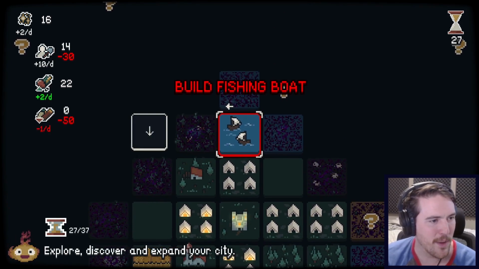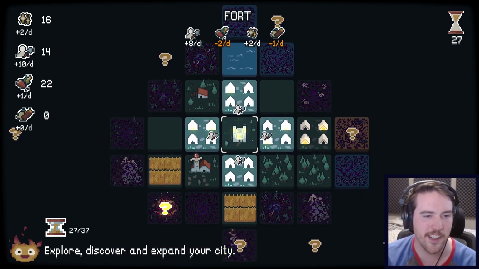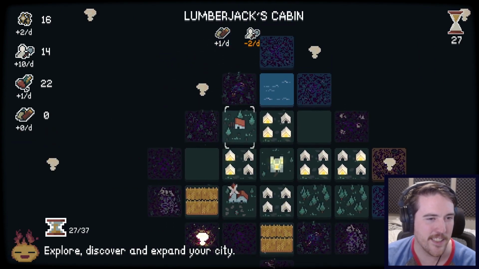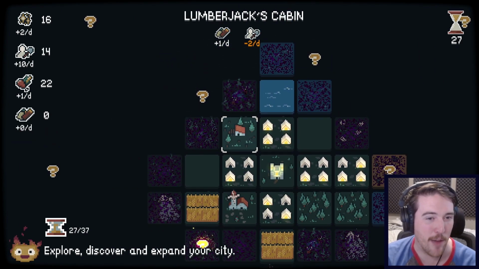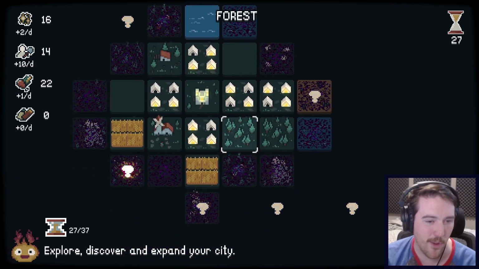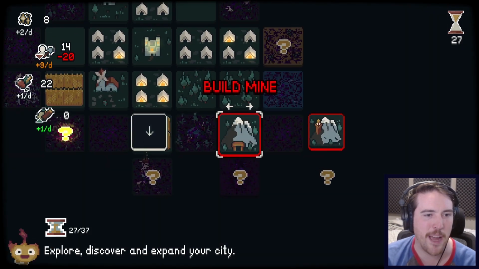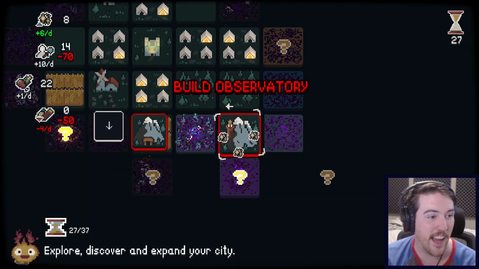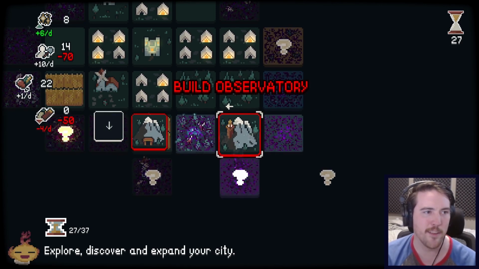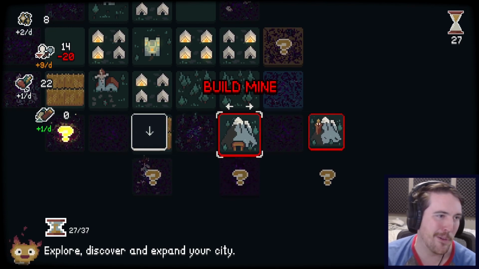Fishing boats raise food, but cost materials. I need better material income per day. And that is improved with a lumberjack cabin. And that needs to get built on a forest. I would like to explore this space. What's going on in the mountain? Build a mine. Adds materials per day. Build observatory. Costs a lot of materials per day. Adds a lot of light bonus. That's cool.